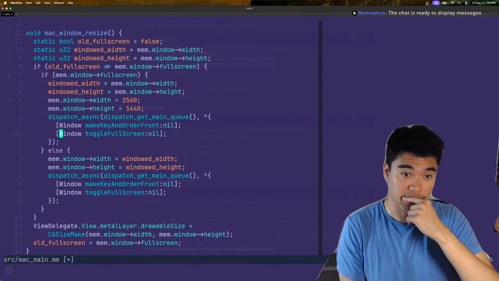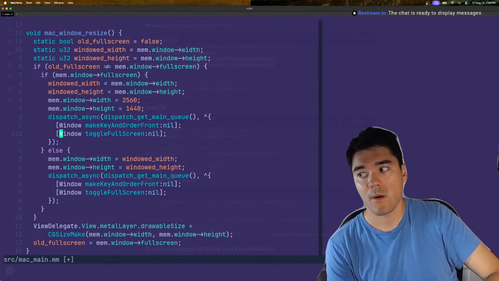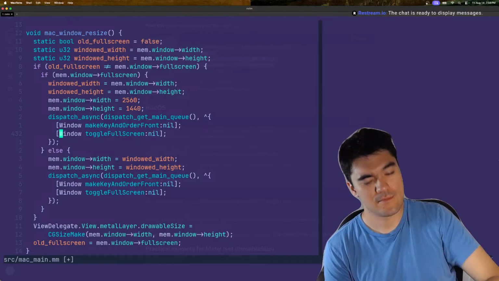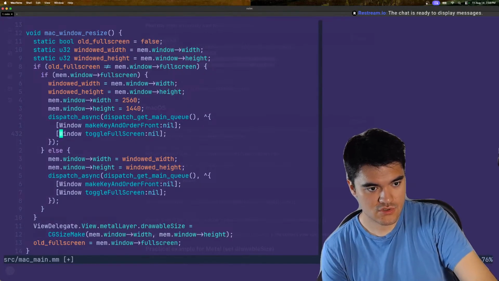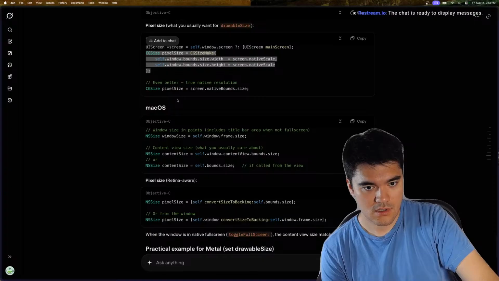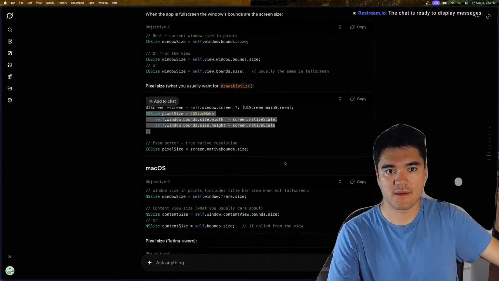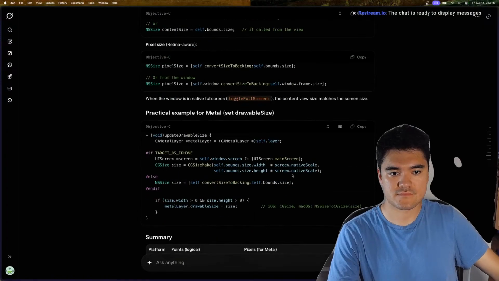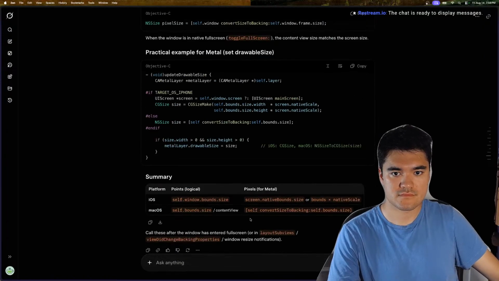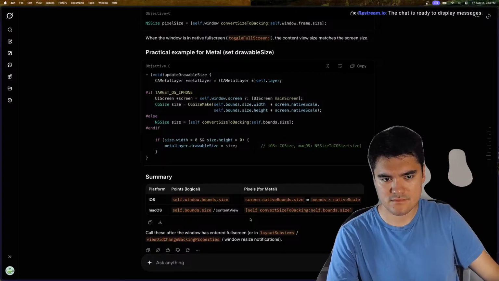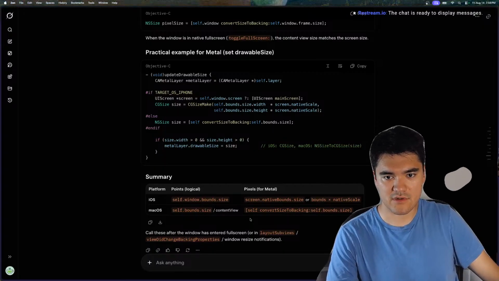So, alright. Size self dot window. UI screen.